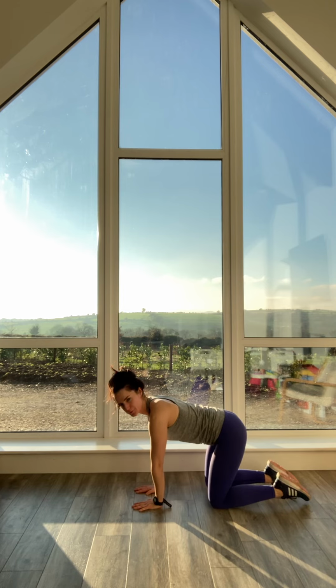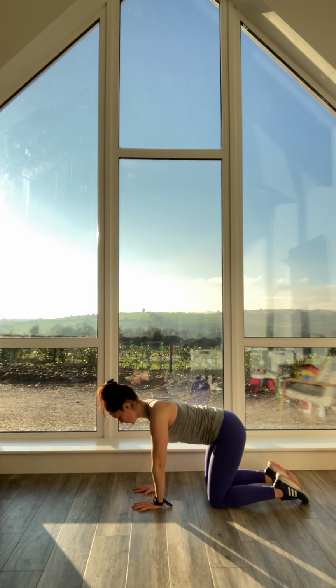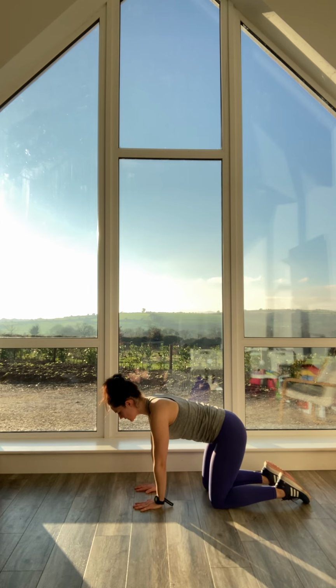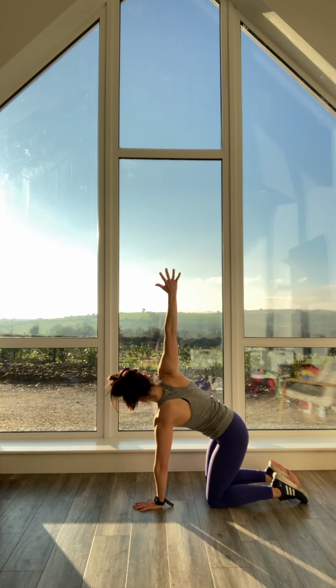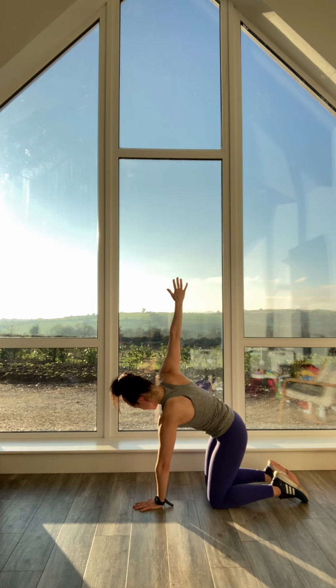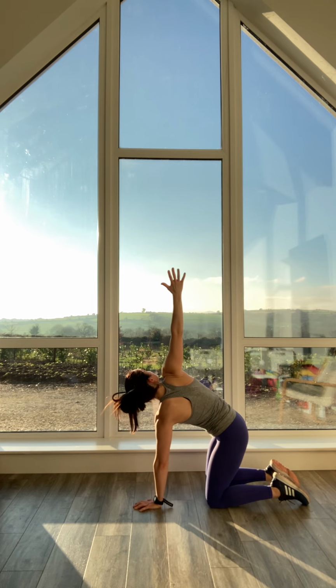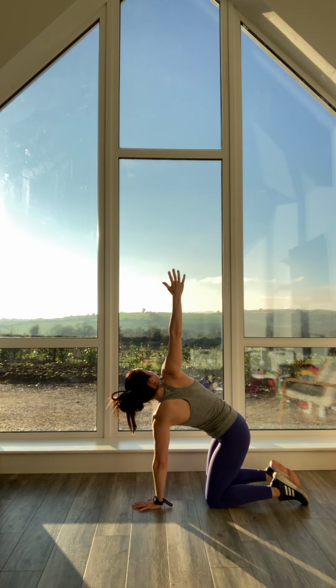This is to open out through the chest here and also to stretch out through the scapula as well. So making sure that body is lovely and stable, watching we're not dipping into the shoulders, keeping everything pulled back in the neck in line. Breathe in and then exhale, bring that right arm up towards the ceiling. Just watch that you don't try and push the hip out to the side here to help you. You've got to keep it central to try and make that nice long line. Don't worry if you can't go all the way, if you're already there, that's okay.